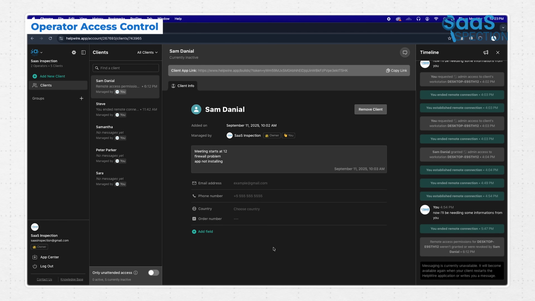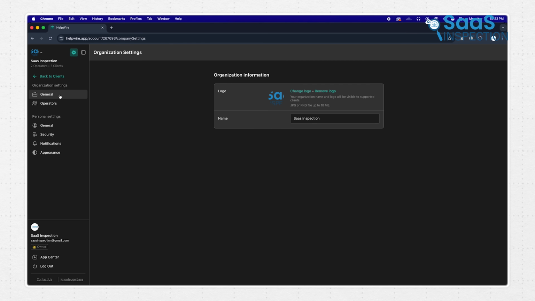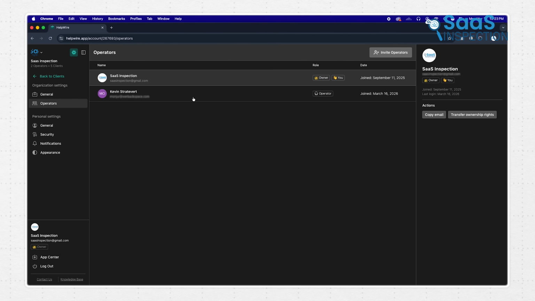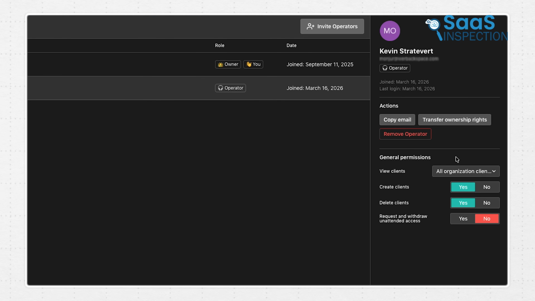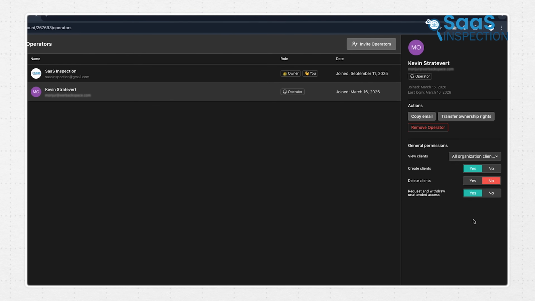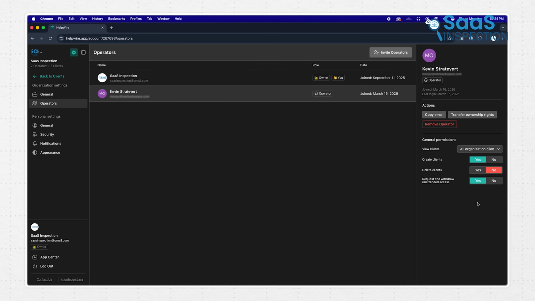HelpWire has recently rolled out a useful operator permissions feature that focuses on controlled access. If you're the account owner, you can decide which client folders are visible to each individual operator. The system works by limiting what every team member can see inside the dashboard. Because of that, employees only interact with the clients assigned to them, which lowers the chance of connecting to sensitive machines by mistake. It also keeps the interface simple by removing unnecessary folders from view. This kind of structured security and organization is typically restricted to paid plans in platforms like AnyDesk, allowing your workflow to stay orderly, secure, and private, while your team steadily grows.